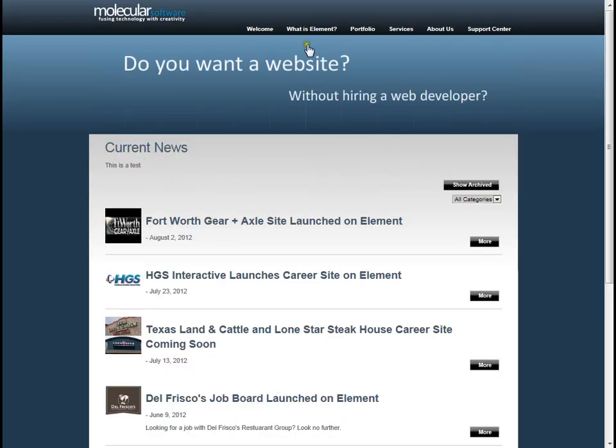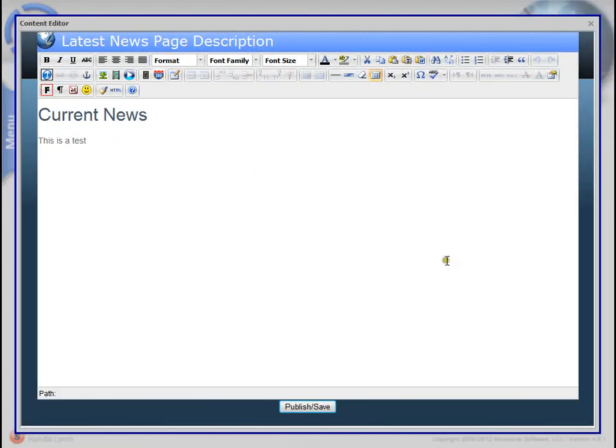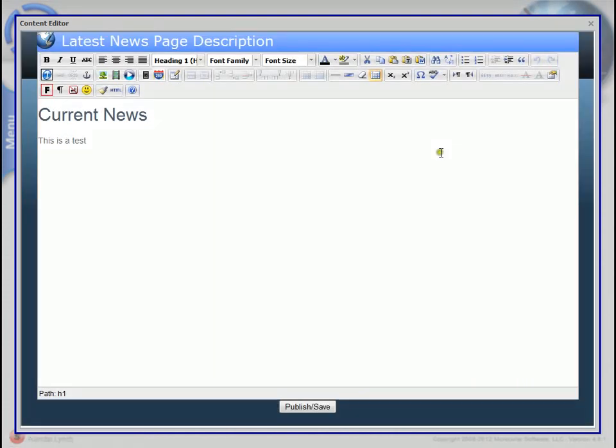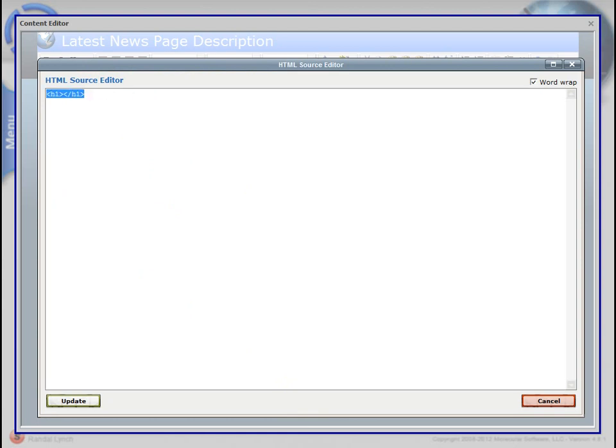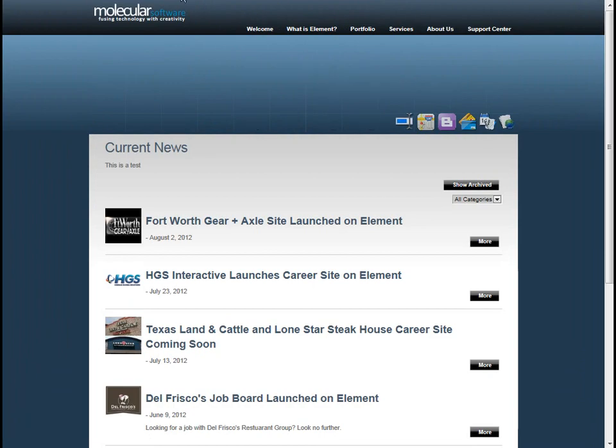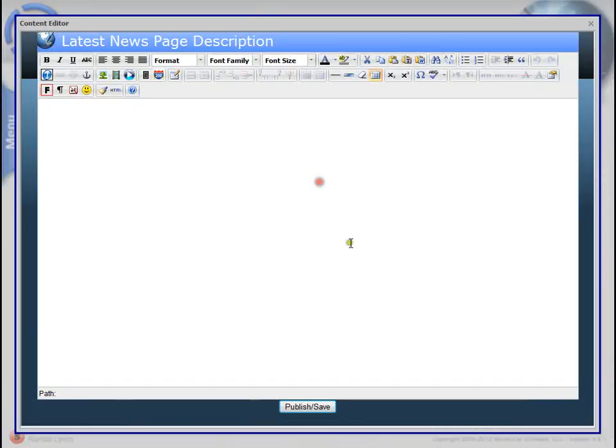So you have full content. You can do whatever you want to. There's a full page of information. You can put imagery in here, videos in here. You can put an address in here to have a map be displayed. You can do whatever you want to with this page description. If you take all of the content out of the page description and bring it back to its normal state, and make sure that it's all empty, that will go away and it'll go back to latest news again.